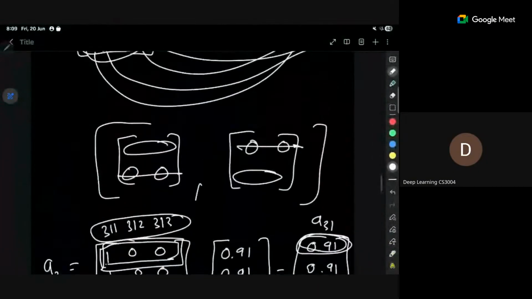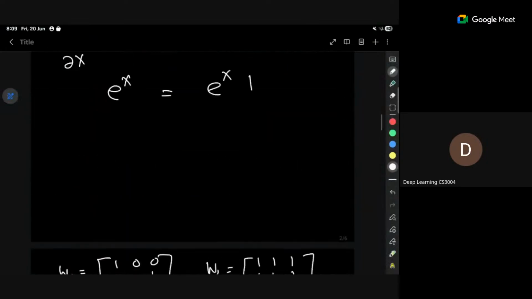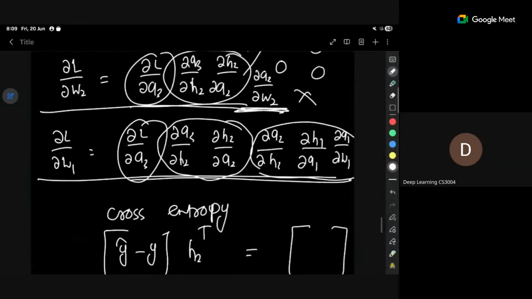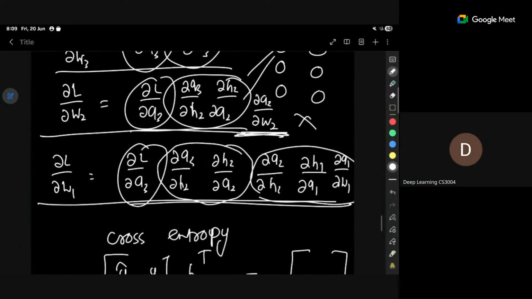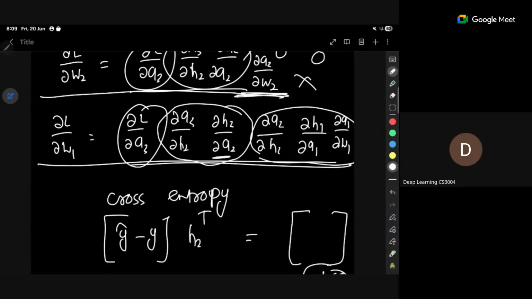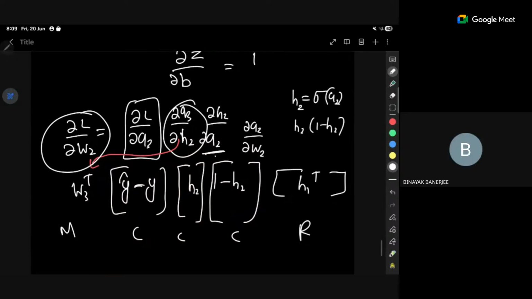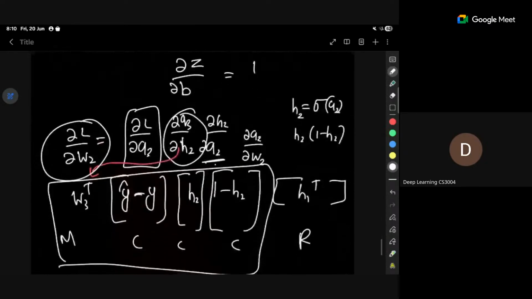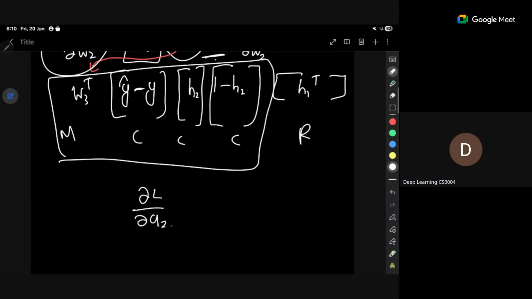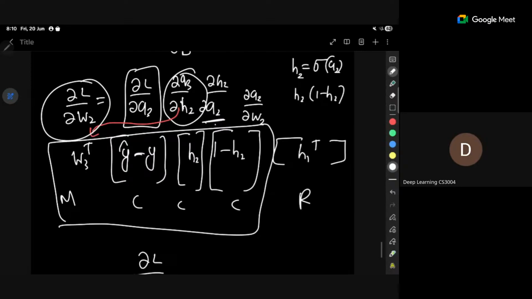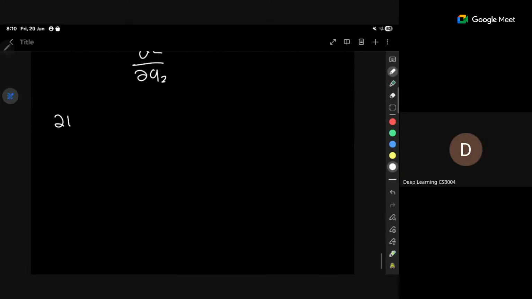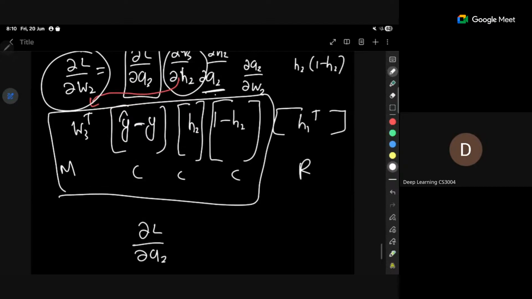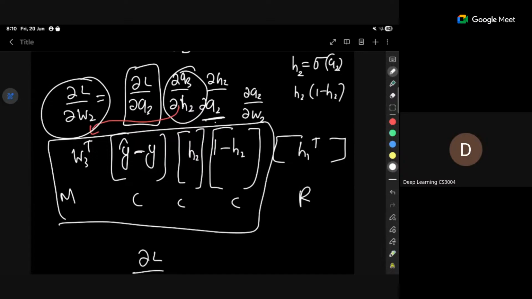Now similarly, you have to do the last one, W1, which has the most number of these derivations, right? But the good part is we have done till here, till A2. So substitute in this chain, this part will not change. What you have to compute, you have to figure it out. Now what will you do? I'll call this whole thing del L by del A2. Fine. So I have to do with respect to W1. So del L by del A2 is what I'm calling this whole thing. Whatever we had just now, except this row one, everything is in A2.